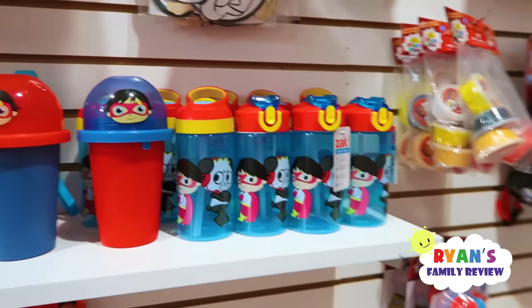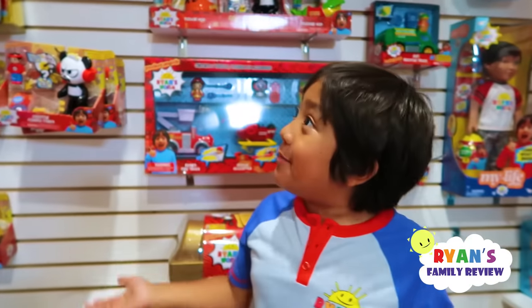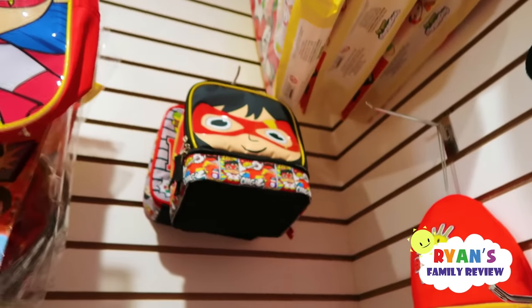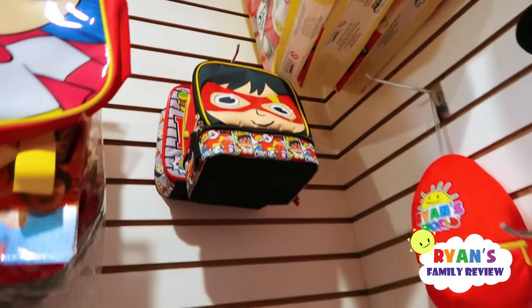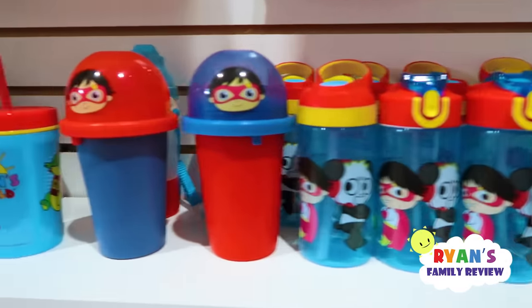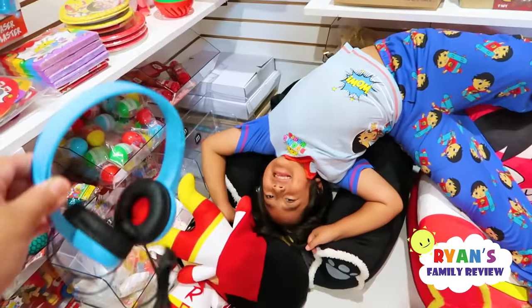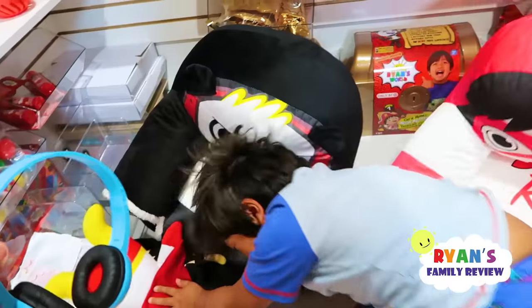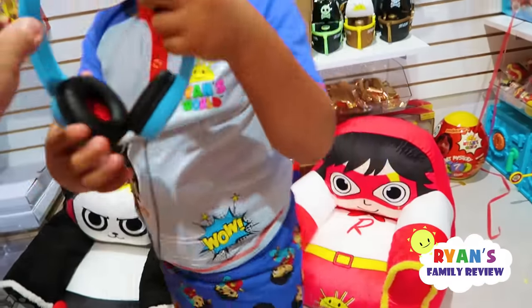And we have a giant lunchbox, which we're probably gonna put our food in, but we don't have food. Yeah, this is actually Ryan's lunchbox, so when he brings lunch to school, that's what he carries. And then here's some sippy cups that Emma and Kate uses. And here's some headphones where we listen to music. Whoa. I don't know what he's doing though. Here you go. Let's see, let's test it out. Okay.